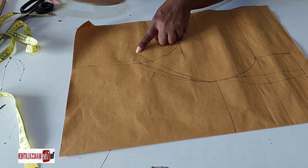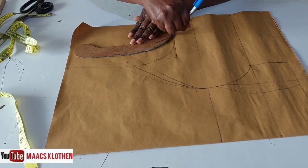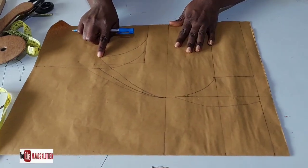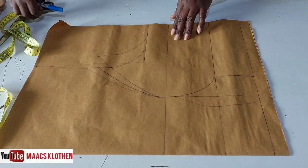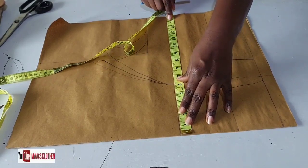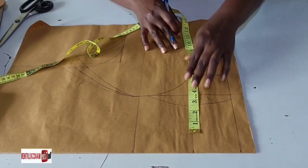Okay, so we are going to have our armhole here this way. This is going to be the new armhole. Do you get it? And so after this, the next thing is to add your measurement to 8. And so we are using a bust of 12 inches. That is 48 divided by 4 is going to be 12. And so we'll place the 12 here. This is the 12.